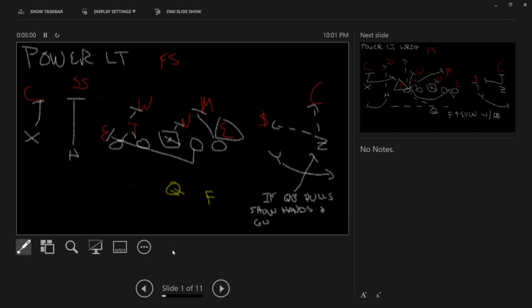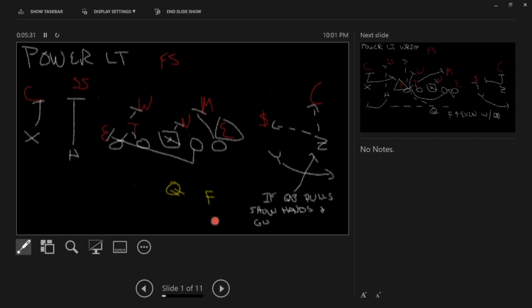This is only power out of gun, and this is only power out of an even front. If there's more views, we will be going more over it, but I just want to give a basic on why power is so effective at a gun, because there's so many opportunities and so many different plays and formations and different tags that you can call out of power.